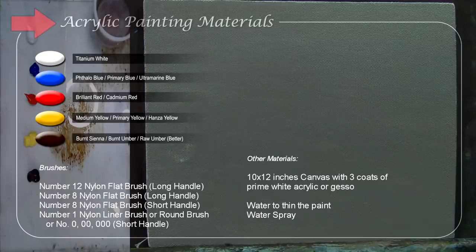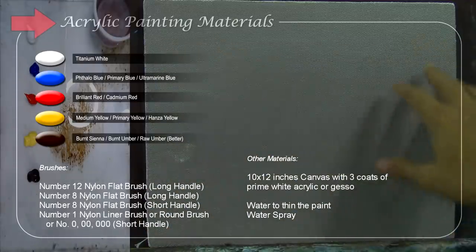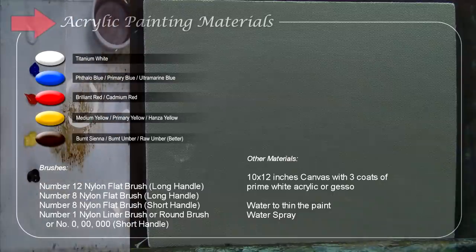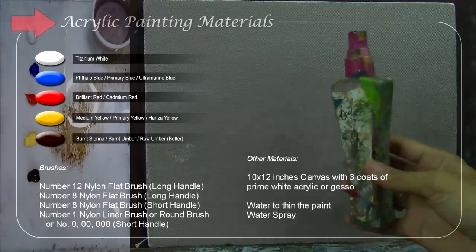And this is my canvas. It's 10 by 12 inches. It has 3 coats of white acrylic primer, and you can also use gesso. I made it myself. And water to thin the paint, and a water spray, in case we need to wet our canvas, which makes it easier for us to blend the colors.